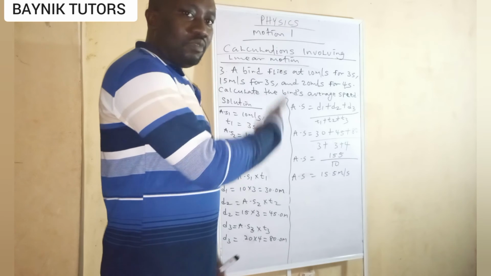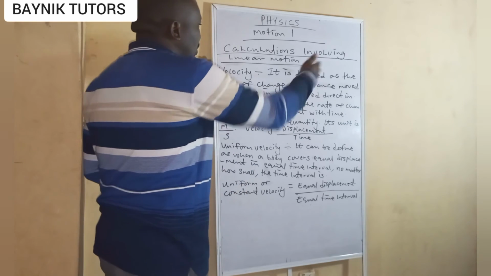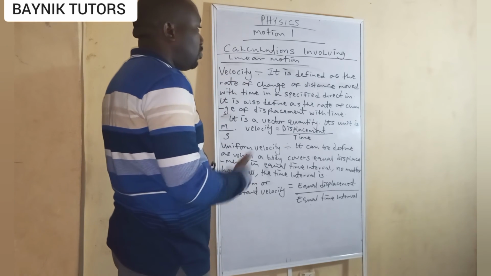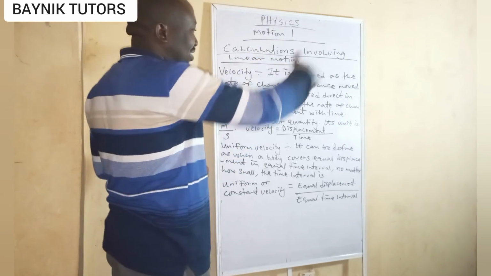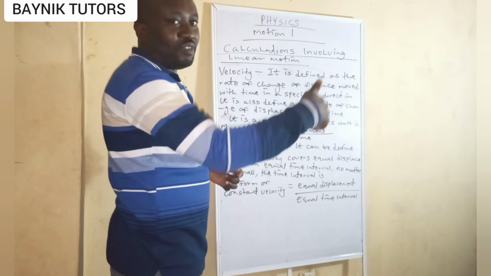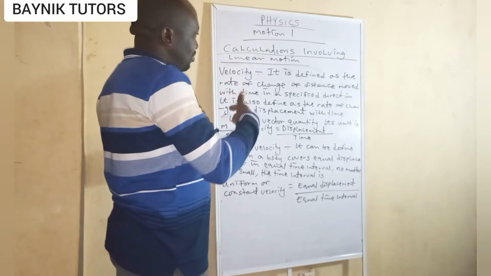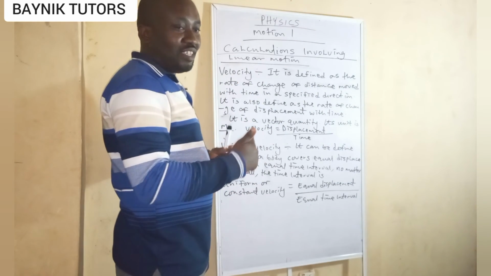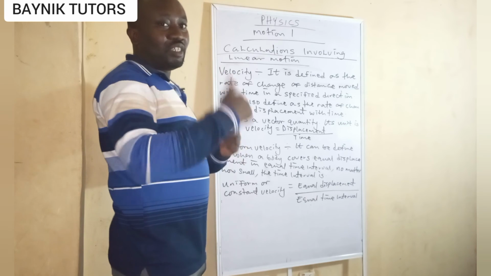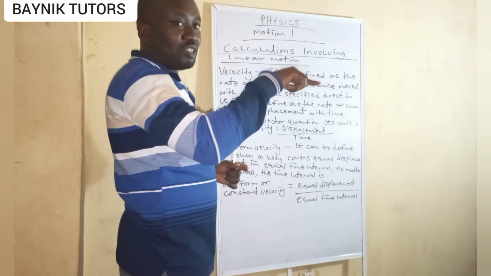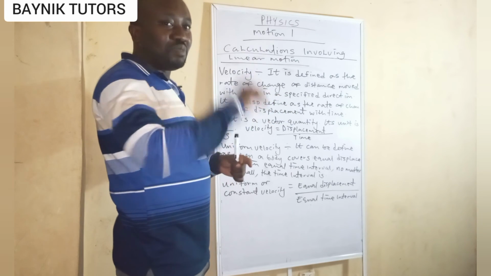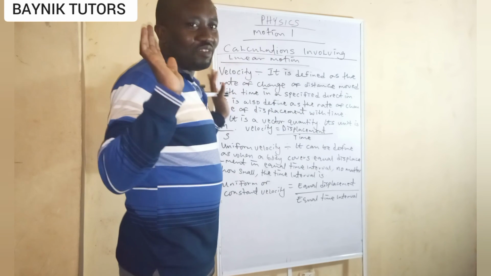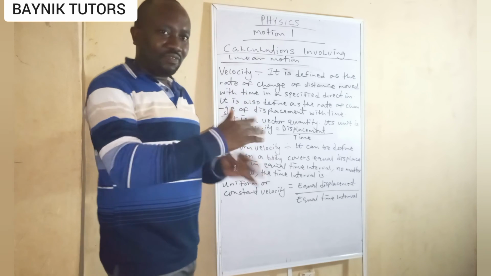It's a wide question. Speed is the rate of change of distance moved with time in a specified direction. That's why you see me raising that. I did not say in a specified direction before at the initial, so we have to be conscious of that. If you are putting the rate of change of distance moved with time, you must put in a specified direction. If you do not, you just put the rate of change of displacement with time, then there's no need for a specified direction. Then the difference now comes in.